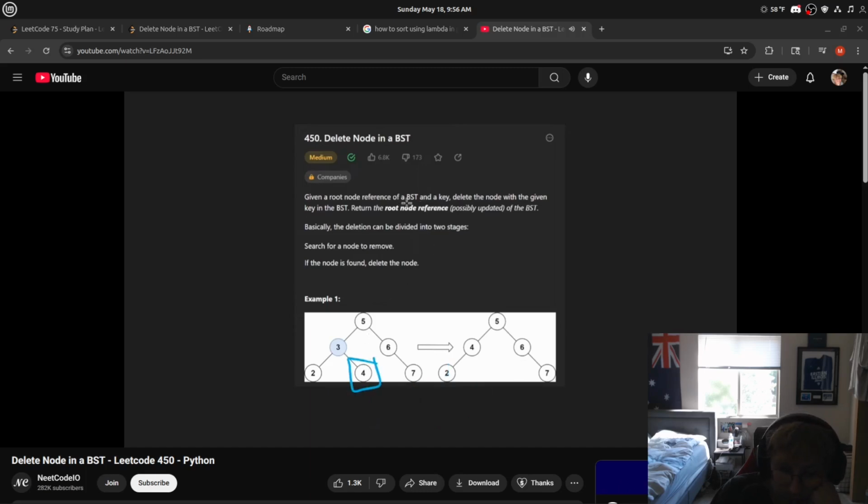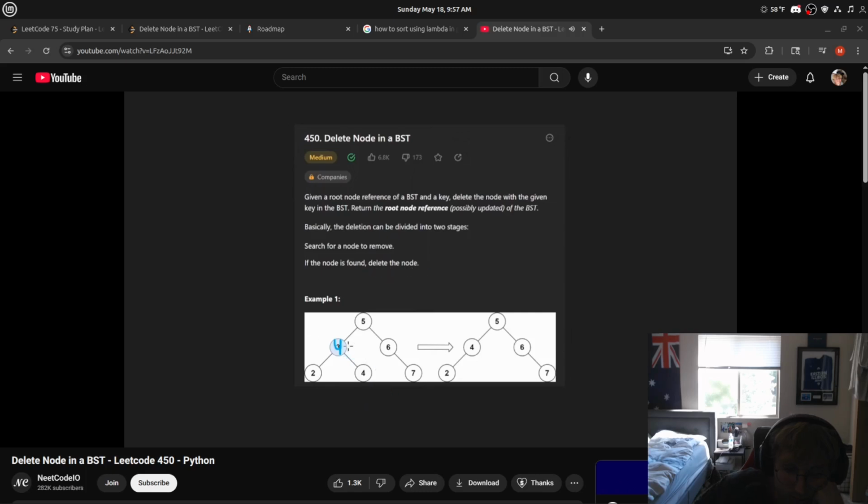That's the easy part about a binary search tree. You just basically go as left as you can. You just keep going in the left direction. You keep going left until you can't go left anymore. That's the minimum value. And then you put that minimum value over here. In this case, it's going to be 4. And then what you do is recursively, and this is kind of the hard part, you probably wouldn't think of by yourself, you recursively call delete node on the right subtree over here.